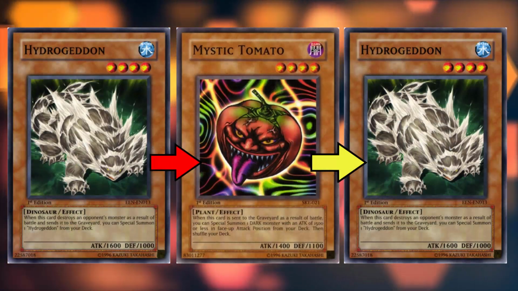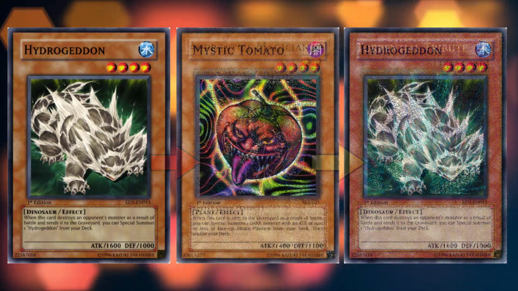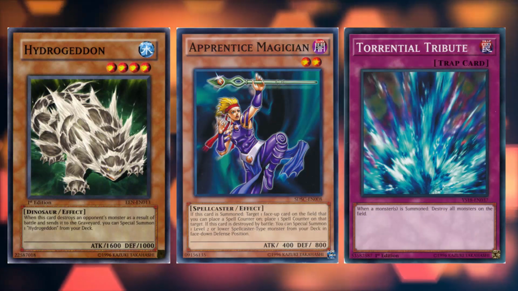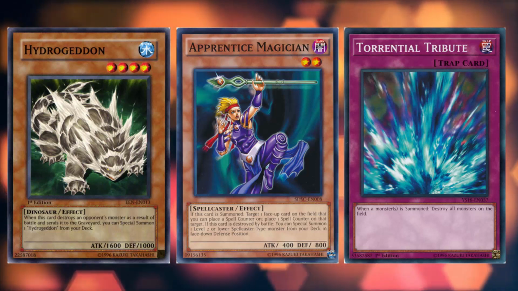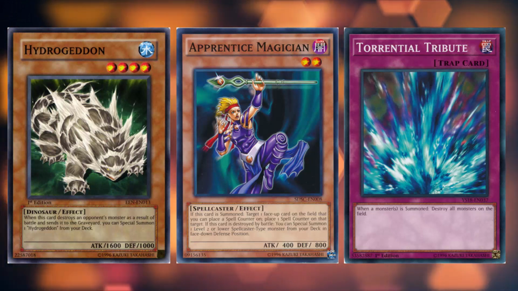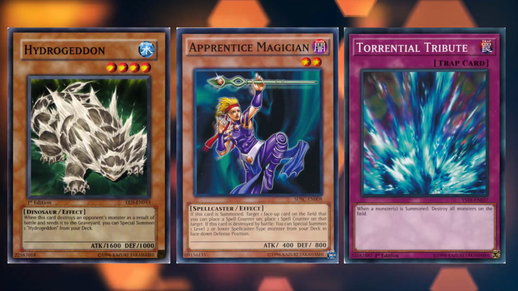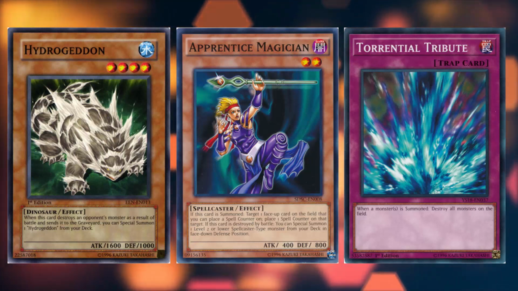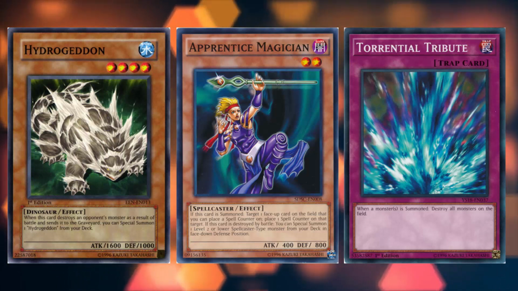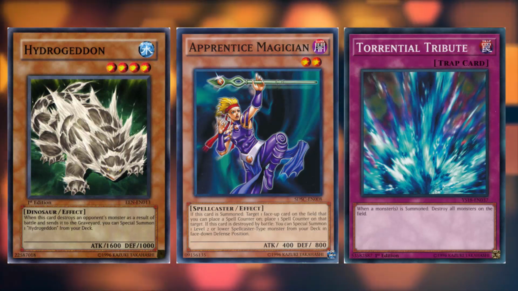Another issue duelists would soon come face to face with would be how to effectively use defensive traps against Hydrogeddon. Torrential Tribute was easily one of the strongest trap cards in the game at the time, but wasn't actually as ideal with dealing with Hydrogeddon as you might imagine. In the common earlier scenarios where Hydrogeddon would attack over recruiters and flip monsters, duelists would have to ask themselves if it was worth taking a -1 and losing both their monster and the trap card to stop multiple Hydrogeddon from hitting the field.